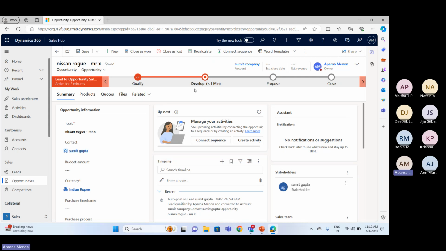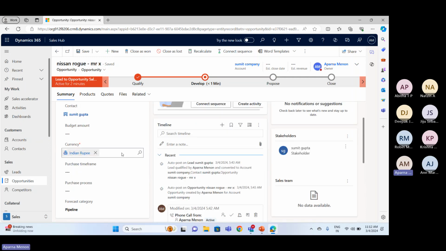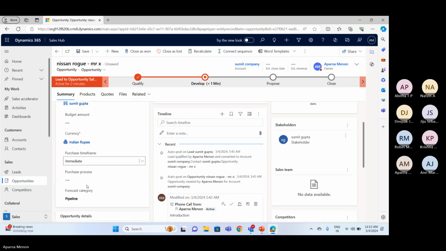Now we are in the develop stage where the opportunity would be created and we will have multiple discussions with Sumit about what he's actually looking for. So here you can see the account record and contact record are all pre-filled. You can also add the purchase time frame, that is, immediately he wants to make the business.